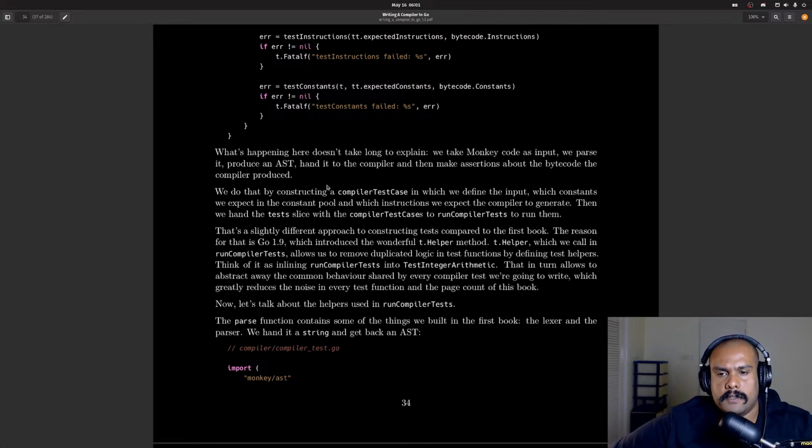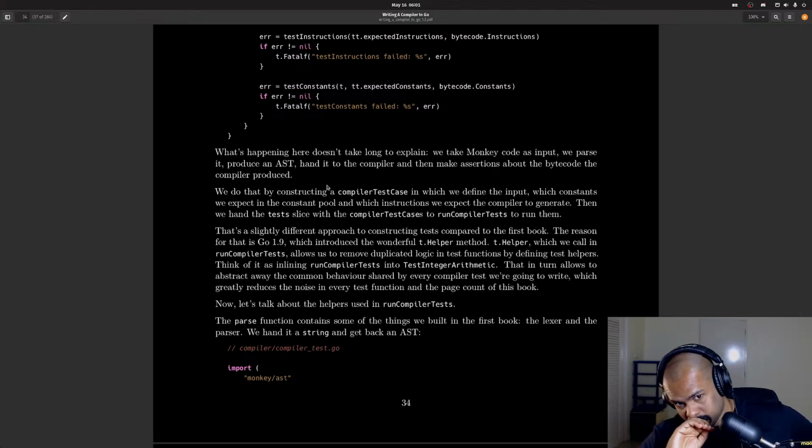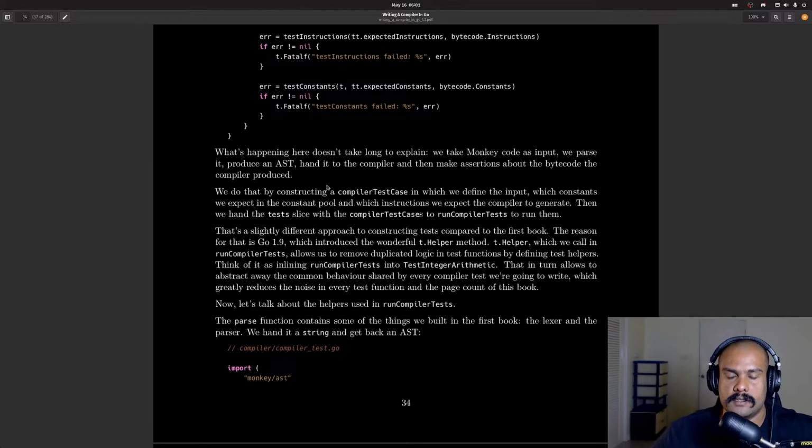We take monkey code as input. We parse it, produce an AST, and hand it to the compiler, and then make assertions about the bytecode the compiler produced.